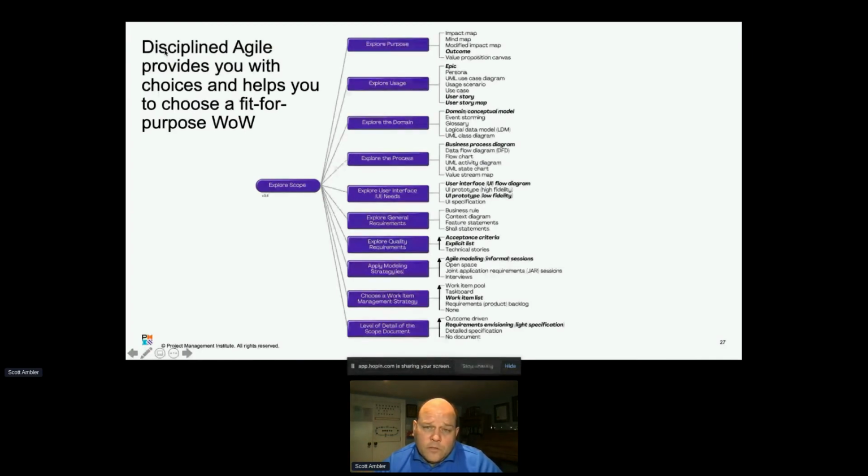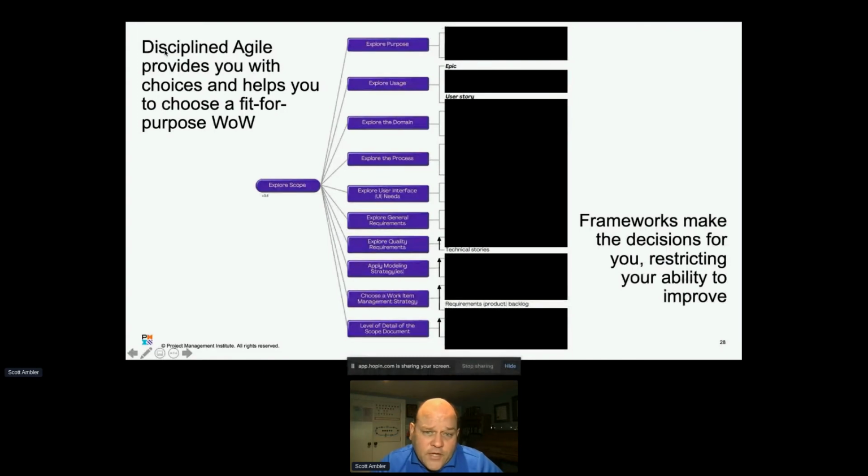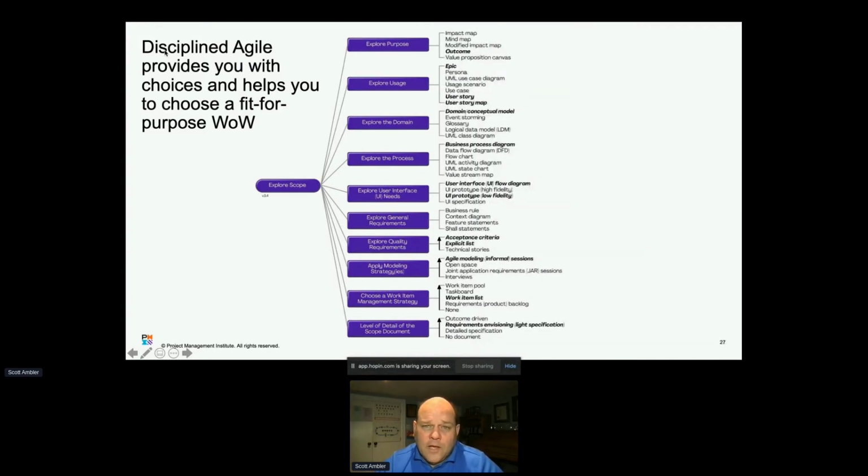And what happens is the frameworks effectively redact your options. They redact your choices. So they'll say, here's this collection of best practices that work well. Do this. Just do what you're told, and everything will be fine. And you will be doing our framework, and we'll certify you in it, and you will be one of the lucky few. Well, the reality is no. There's many different choices. Choose the right ones for you if you want to be effective.